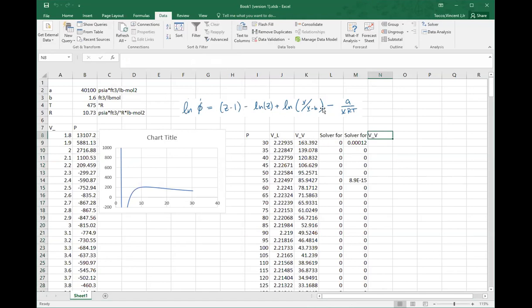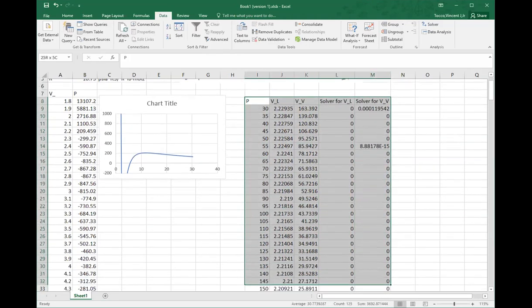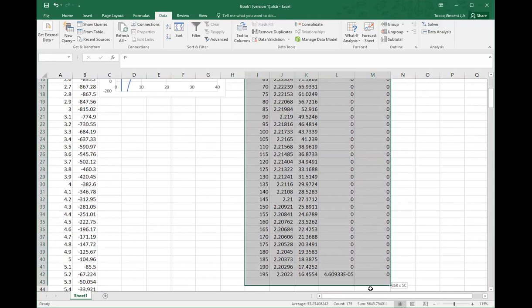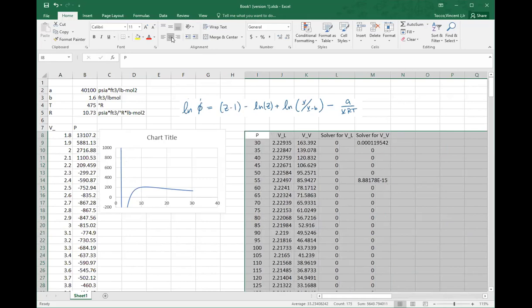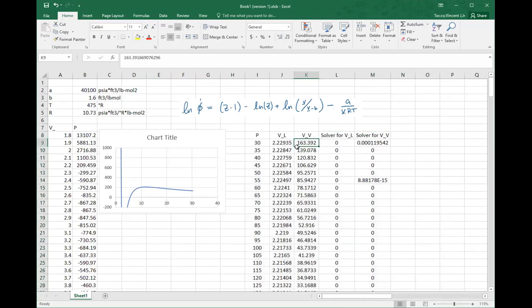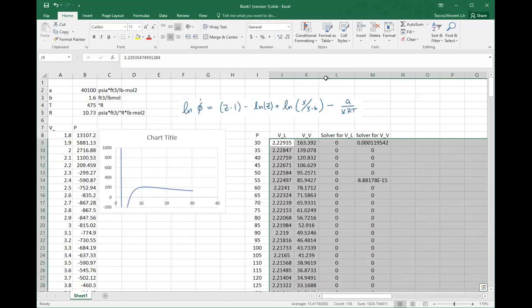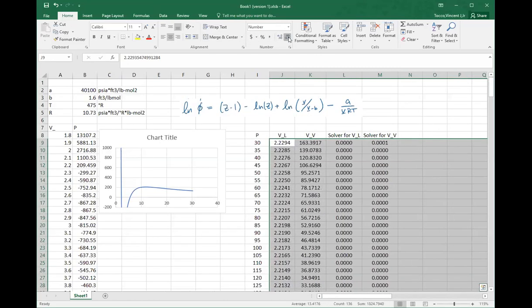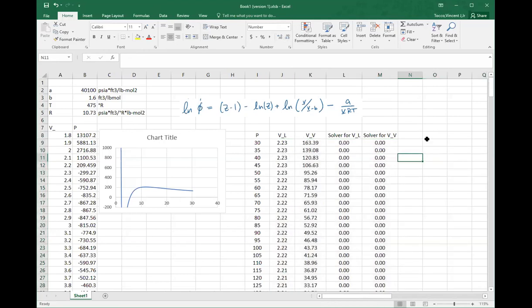Next thing to do is to plug them into this equation and solve for fugacity. So I'm going to do it in a couple of different steps. I think when you try and do too large of formulas, you get a little confused. I'm also going to try and clean this up a little bit. I like to make sure that my formatting is nice so I can easily see things, because all these significant figures bother me. Very weird about my significant figure usage. I don't want that many significant figures, so I'm going to reduce it a little so I can get a better sense for the magnitude. Yeah, 2 significant figures is fine.